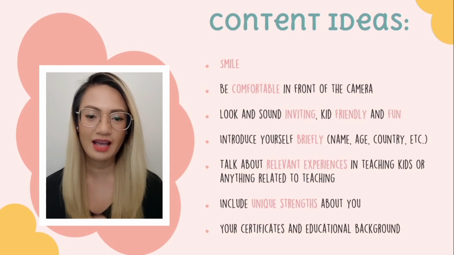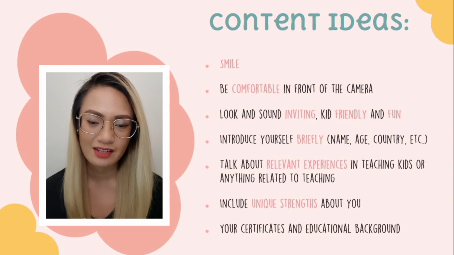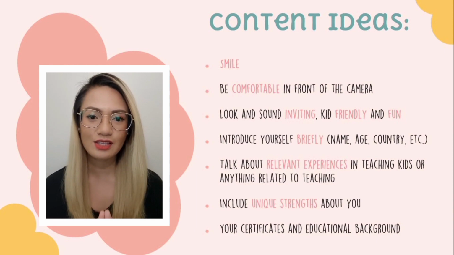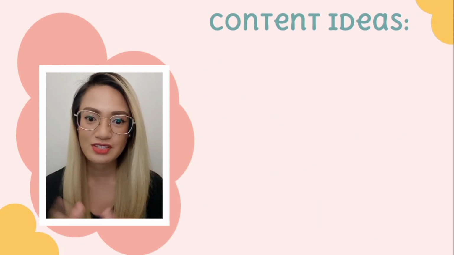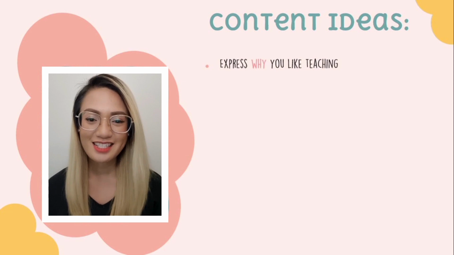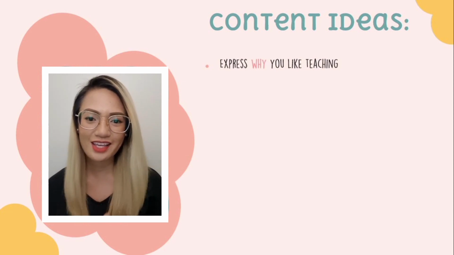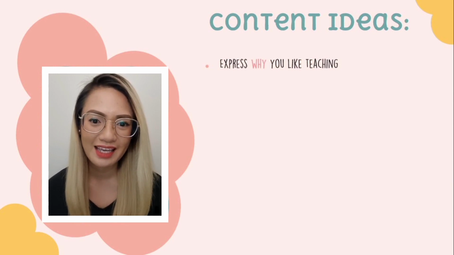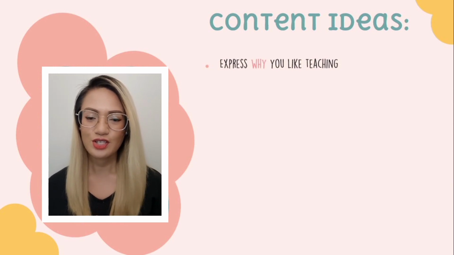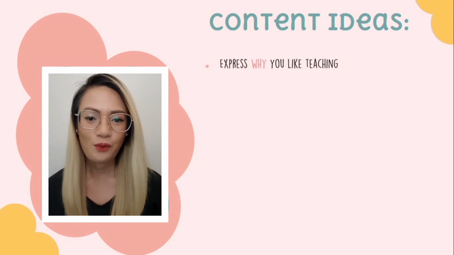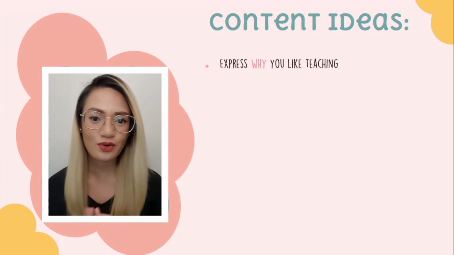Next would be your certificate and educational background. Please do include everything that is related to teaching. Okay, so certificates that includes teaching or English, you may include them, and then you can even post them and show them your certificates. Then express why you like teaching. This will give answers to the HR or the company why you're applying as an online English teacher. So you have to tell them the reason or a unique reason from you why you like to teach kids or adults or teaching English.